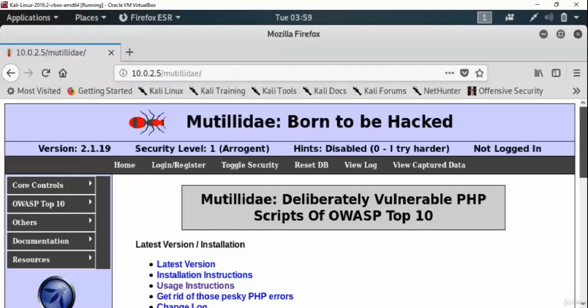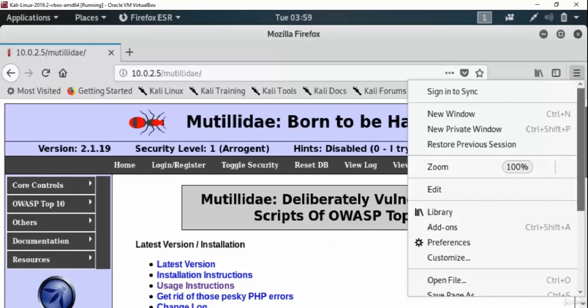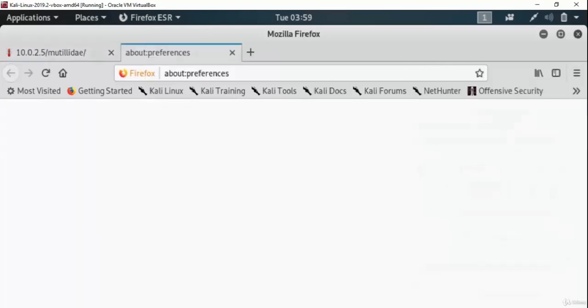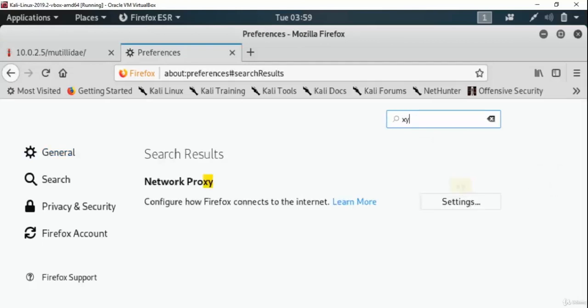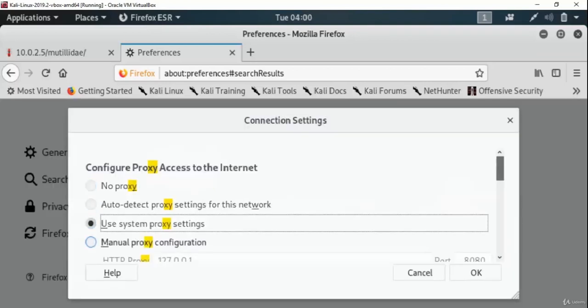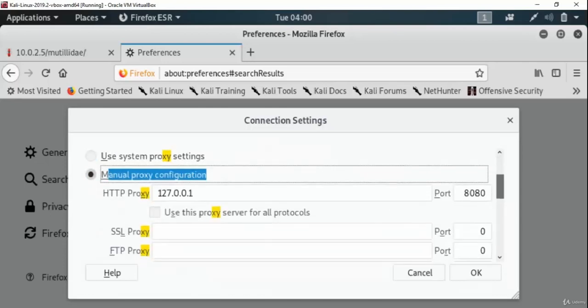Now it's running. Okay, so we have to perform some changes in security settings. So go to preferences, and under preferences we have to search for proxy, that is network proxy. Go to settings, and now here simply click on manual proxy configuration.